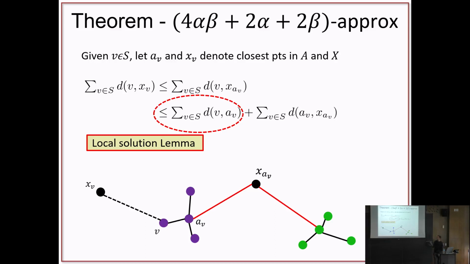And now the thing on the right looks kind of weird. The summation is over all points in the data set, but the distances are between their centers and those centers' centers. So the summation doesn't really match the distances. And this is actually why we run the weighted algorithm.